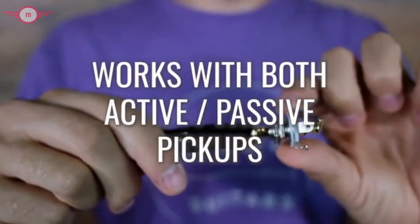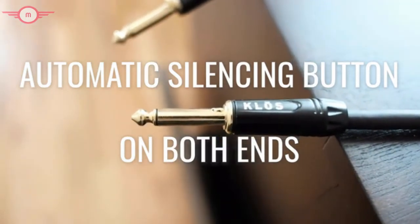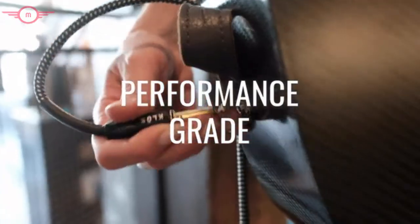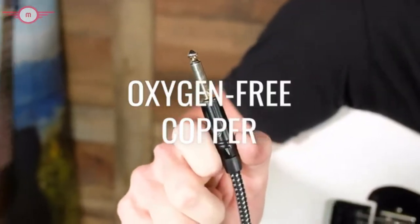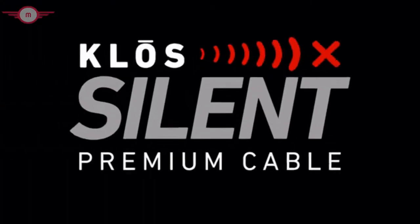Works with active and passive pickups. Automatic silencing button on both ends. Lifetime warranty. Performance grade. Oxygen-free copper. Great for on stage or in the studio. The Klos Premium Silent Guitar Cable. Never hear cable noise again.